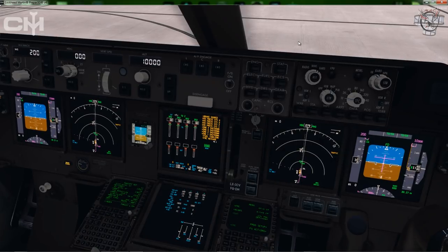Ground proximity panel set. So that's this little panel down here. Ground proximity light is extinguished, which it is. Ground proximity flap override switch is off, which it is. That's this one here. Gear override switch is off. That's the one next to it. And then the terrain override switch is off as well.